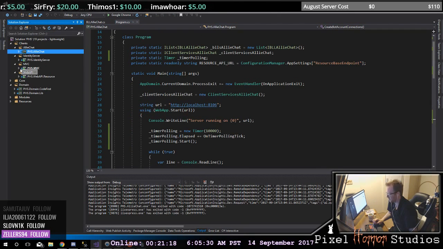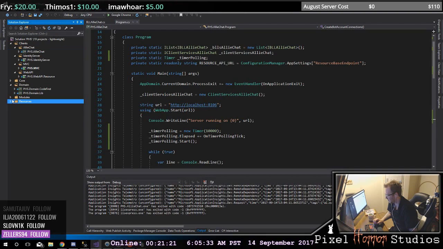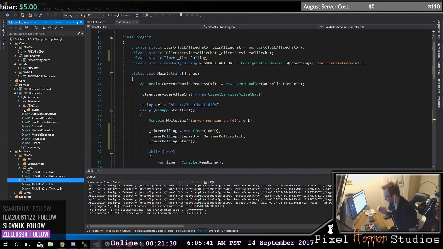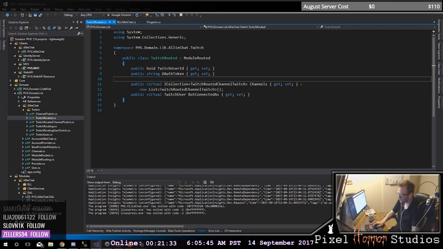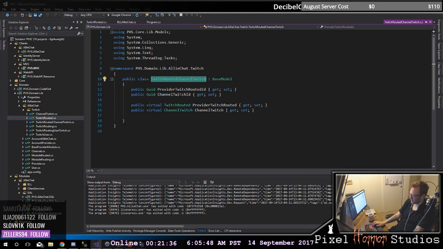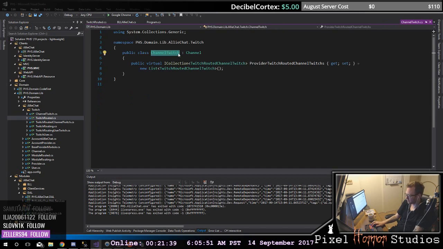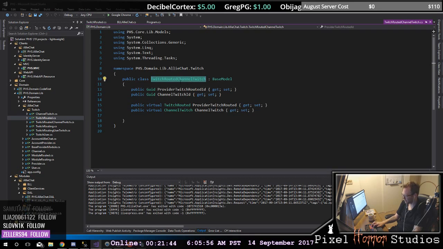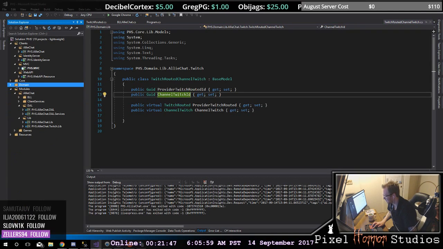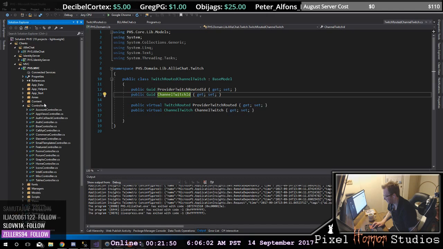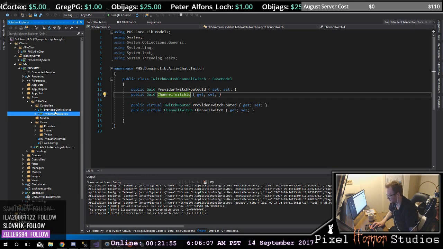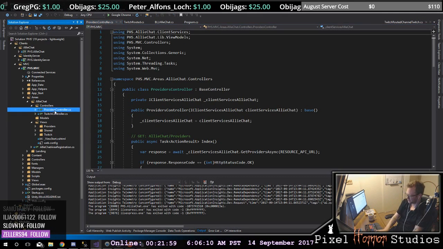So now what we want to do is add our channels into it. When I come back over here into my modules for my AliChat data access layer and library, pardon me, this one's inside of my domain lib. The first thing I want to look at is here inside of my Twitch where we have our Twitch routers. Now we have this channels that we're going to be bringing in here, which is going to be a channel ID, right? So it's this right here. So we need to create views for this one, right? So I think the easiest thing to do would be to come here into the controller in my area under AliChat, under views. You currently already have a Twitch controller and a providers controller. You could probably get rid of providers because we don't actually need those here at all.